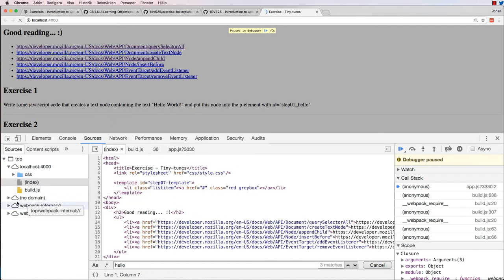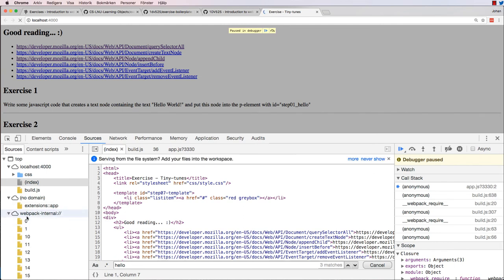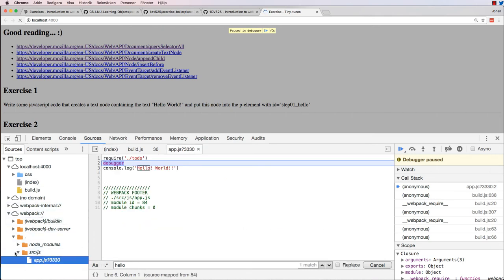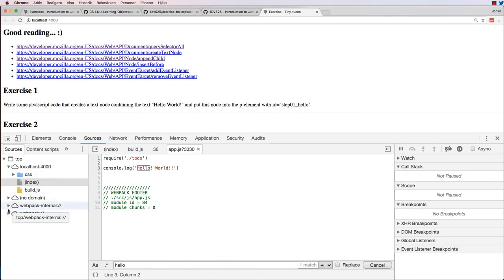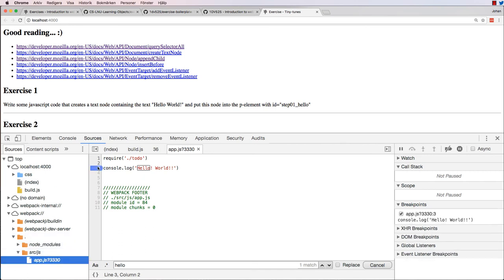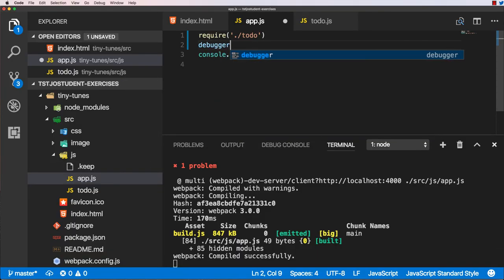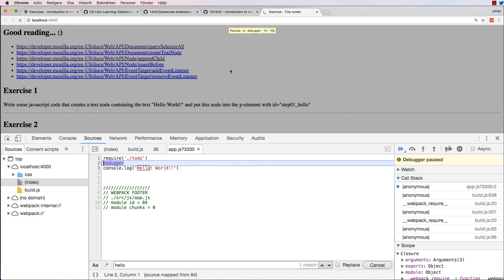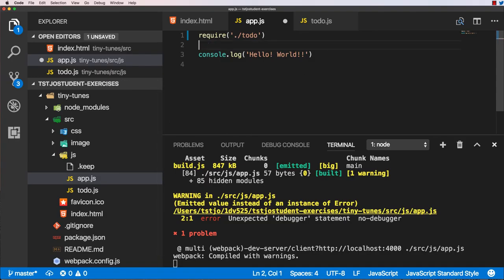You could also find your files like, let's see, where is it? We've used Browserify before, and this doesn't look like it does in Browserify. Maybe we find it here. Yeah, so there it is. So in webpack, source, and you can find the file, reload, once again, source app.js, and you can stop the debugger here manually if you like, but it's pretty neat to just write debugger and it stops like that.